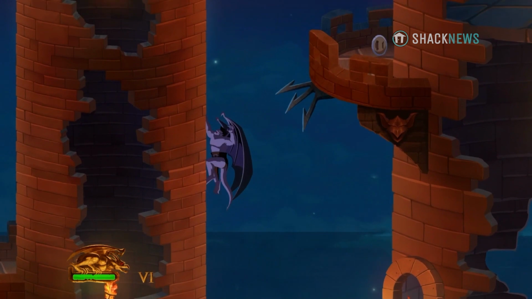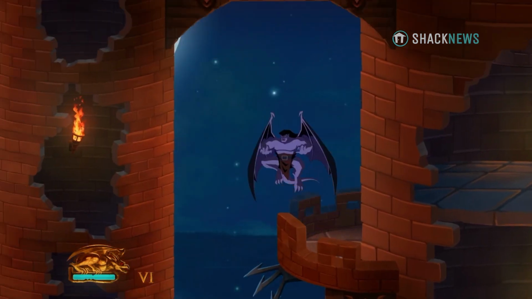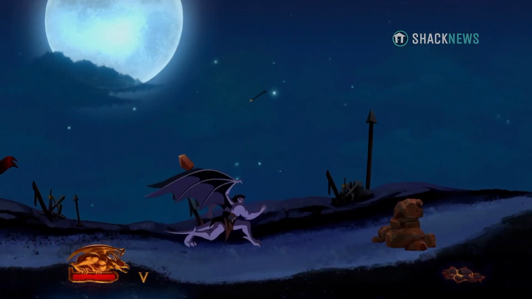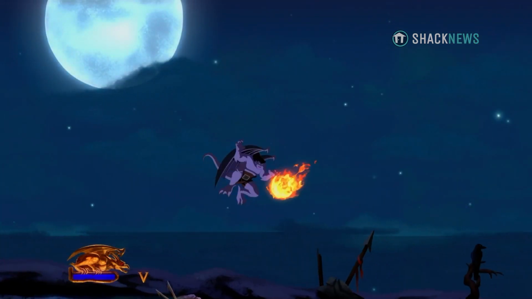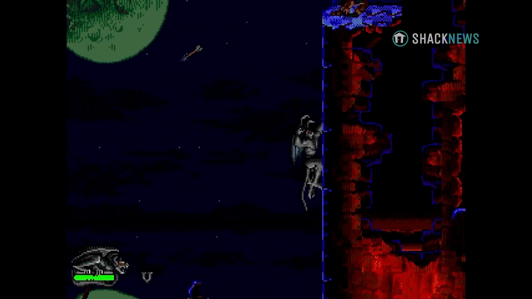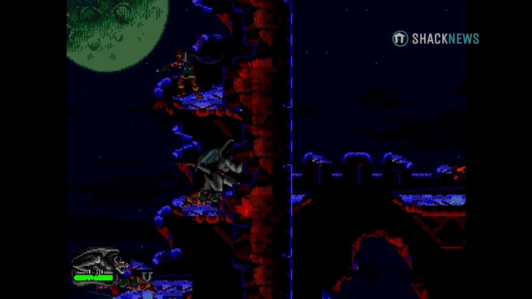I will say I actually had some issues with certain levels in the modern art style. There are swinging points that you have to jump to in order to traverse long gaps, and it was very difficult for me to see a few of them until I switched back to the original art, in which the handhold appeared very clearly.